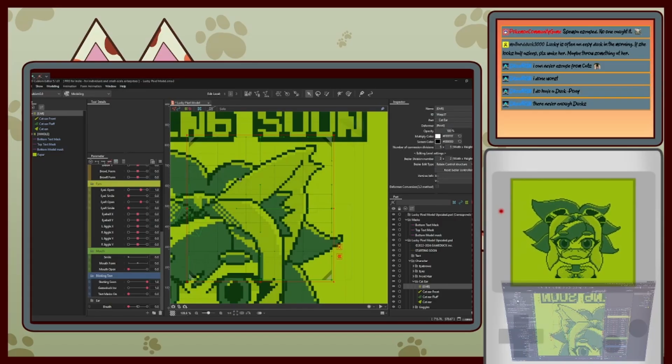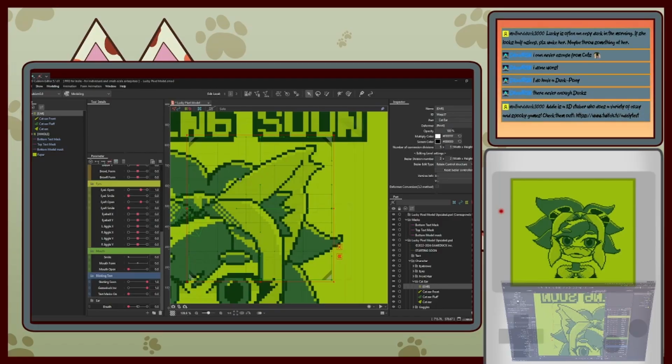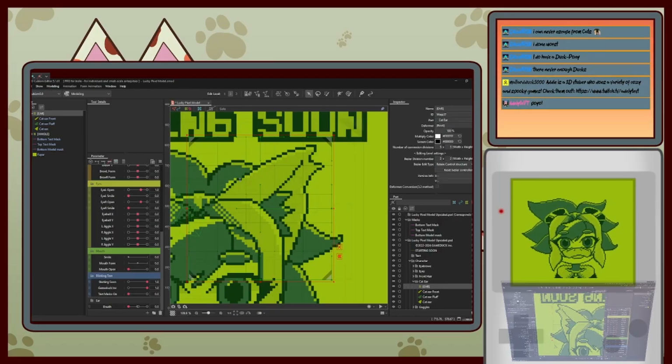I've been coming up with all different weird ideas. Like I was thinking, what if? Hear me out. What if a live 2D VTuber like this, but Tamagotchi.